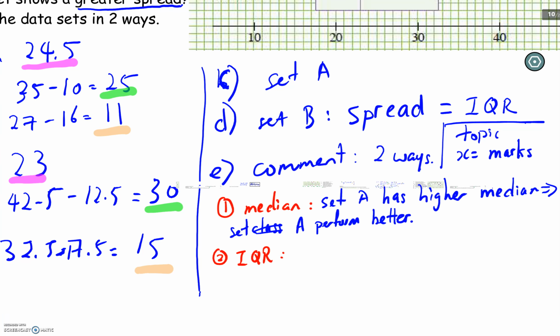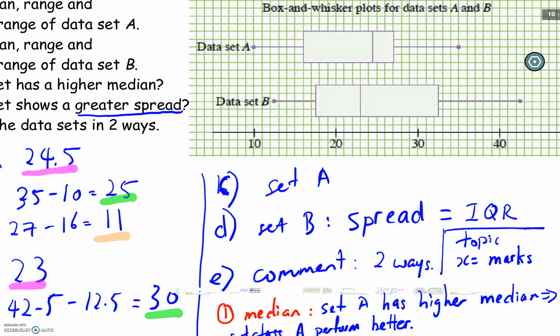Now, if I talk about marks, let's go back to the graph. If I talk about marks and I talk about the spread, do you think class A or class B is better? Set A or set B is better? If I look at set, now there are so many things to compare, you see. I can compare, okay, let me use pointer. I can compare the minimum point. Can you see the minimum point? Which one is better? B or A? Again, if I compare the lowest point, which one is better? A or B? Class A, B, which one? B, B means the lowest point, you see?